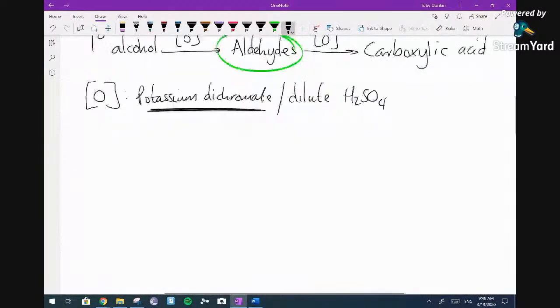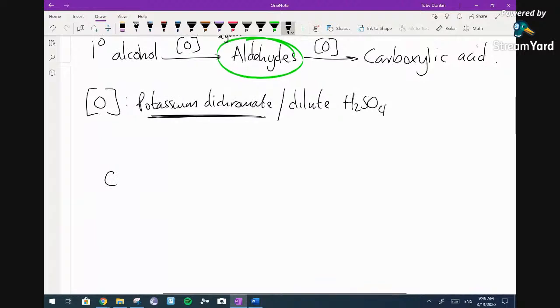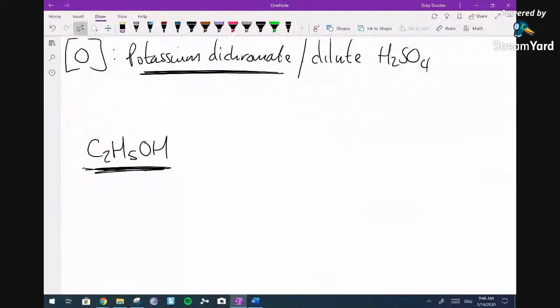So let's do ethanol. Now, I'm going to make a point in this particular lesson of doing this, C2H5OH. I hate that. That is a horrible mismatch of molecular formula and structural formula. I don't like it. You should avoid this. You should delete this entirely. You get taught it at IGCSE and I hate it. You're never going to use that.